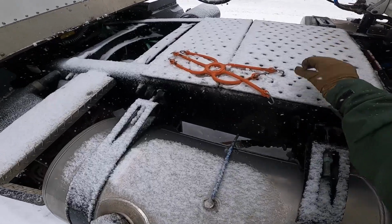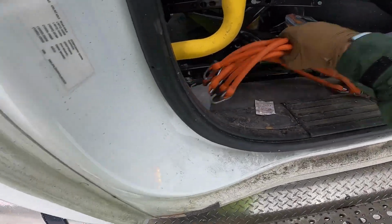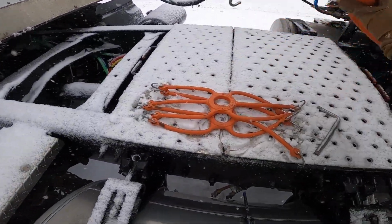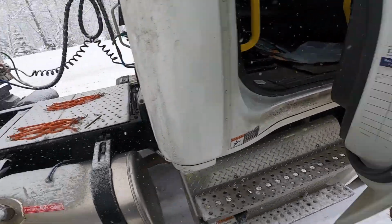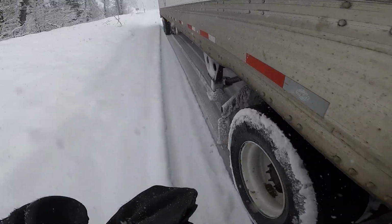And then when you pull out all your gear, I didn't do it here, but make sure you get your wrench on the driver's side, because when you start needing the wrench, you start from the driver's side.